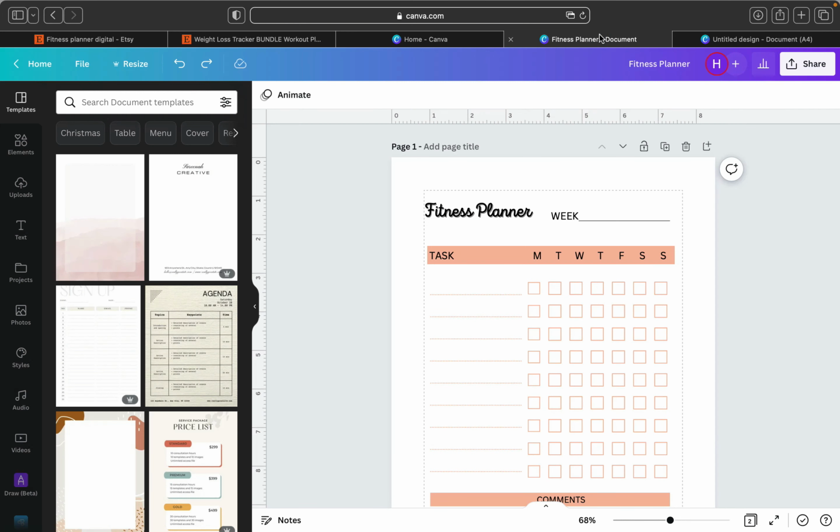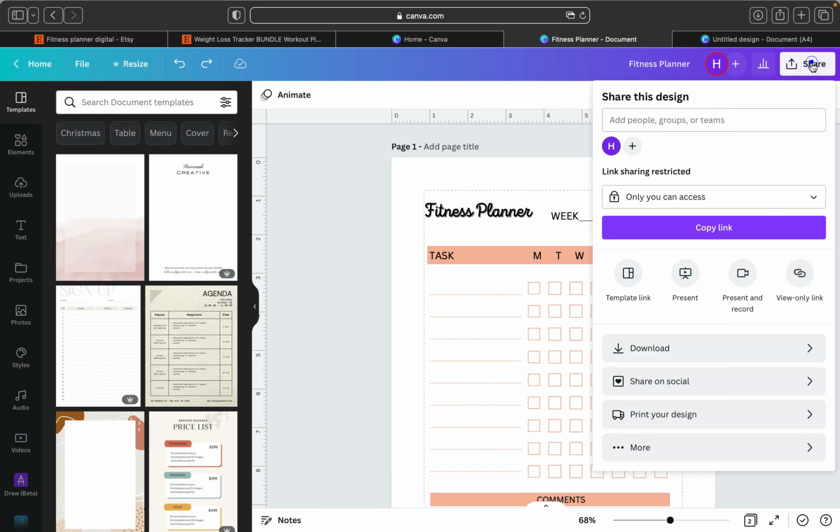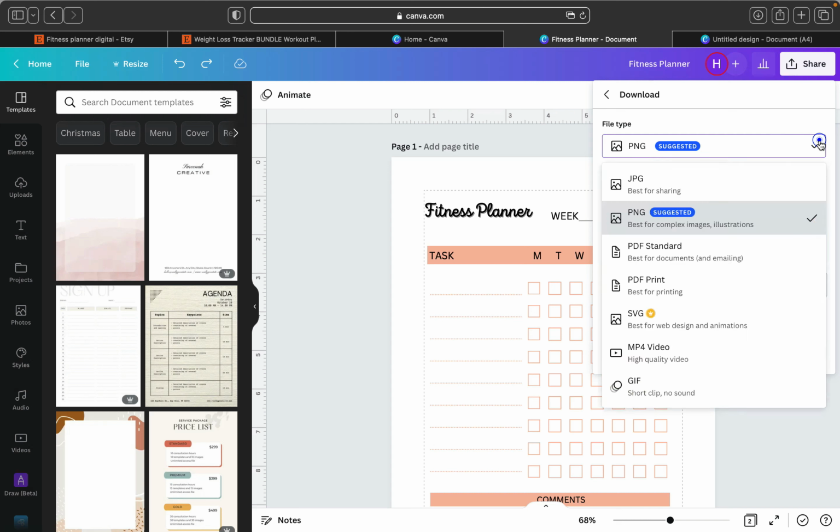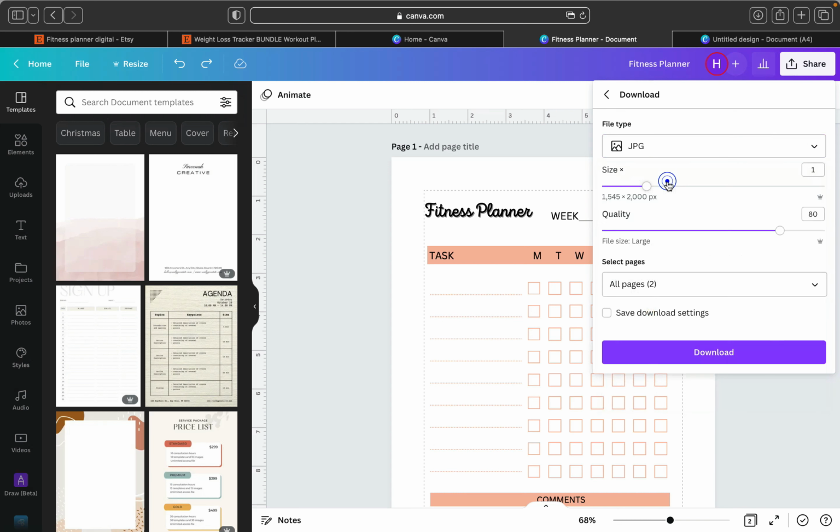So now we are going to create our product images. First thing you want to do is download your printable as JPEG files, and I'll show you why. So click share and then click download, and click here on suggested and select JPG.